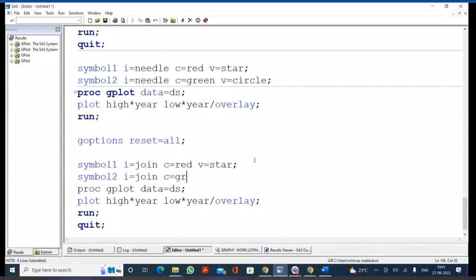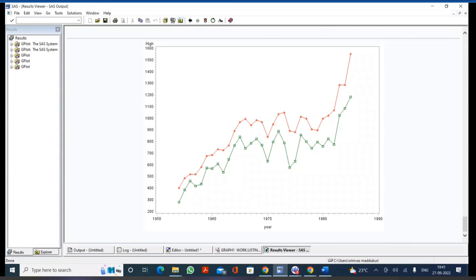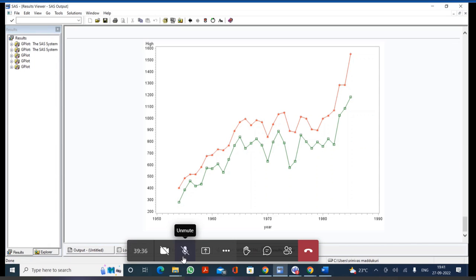Color is equal to green, and value is equal to maybe square. Now select the program and execute it. Now this is how we are going to get it. So now we have both the graphs in one diagram so that you can easily compare the high value into year and the low value into year and get an idea.